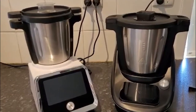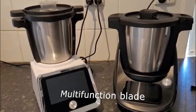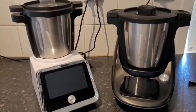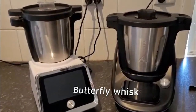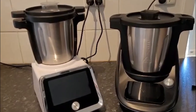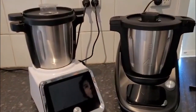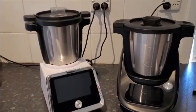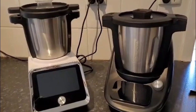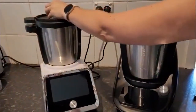You've got your usual multifunction blade, you've got a saute blade, you've got a kneading blade, and you've got your usual butterfly whisk, your steaming set, and your spatula. So we are just going to show you how the steaming set looks with the TC Pro M2 and the TC Essentials. So we'll move the measuring cups.